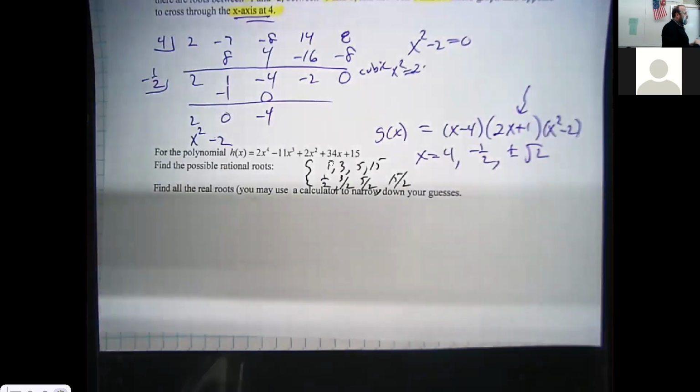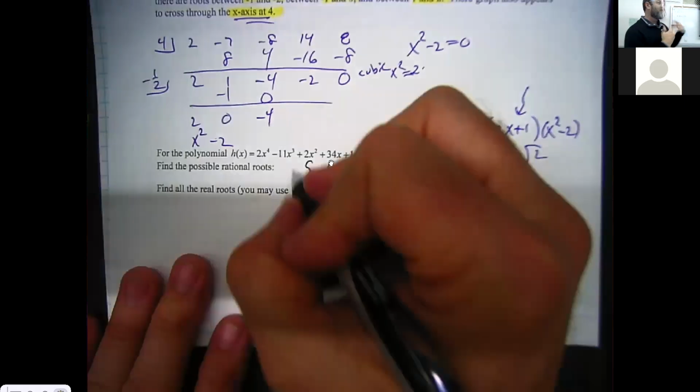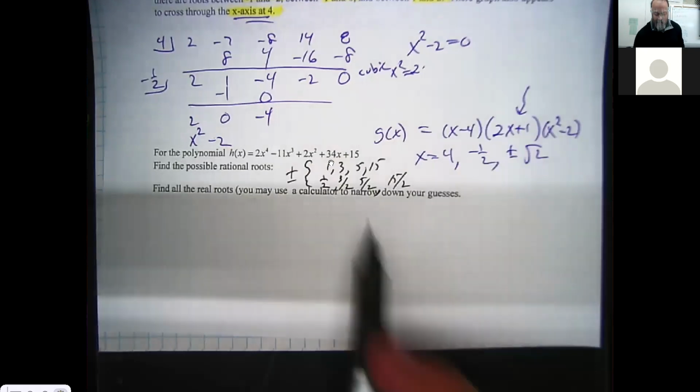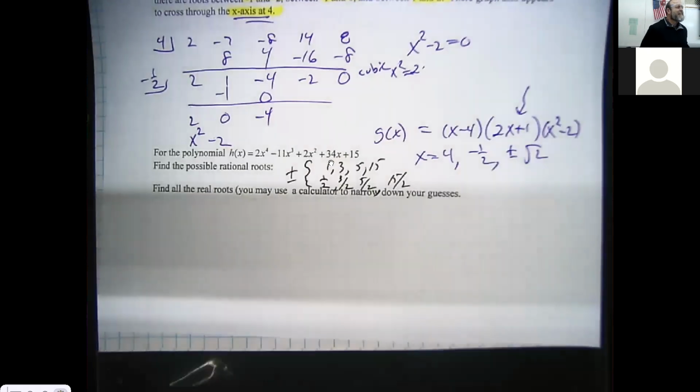You know, before I didn't list the other ones because they were already in my list. So we took an infinite number of options and we reduced it down to how many? 16. Which I look at and kind of hold my nose a little bit, because I don't want to try 16 times. I like synthetic division, but not that much. I don't want to do all 16. Now, do you think Descartes had to do all 16? In fact, he did. He'd have to do a whole lot of them.